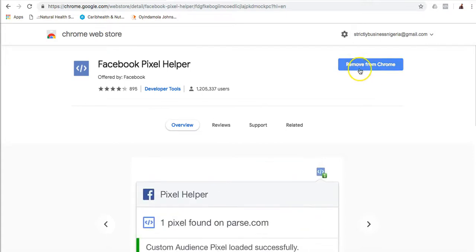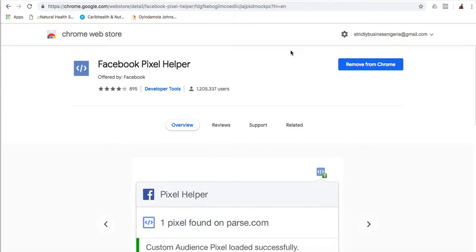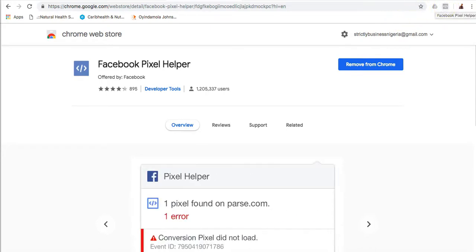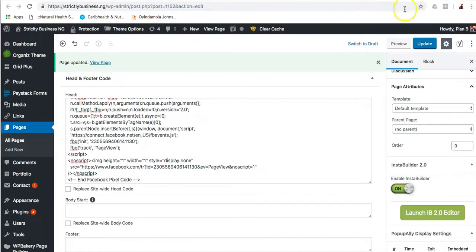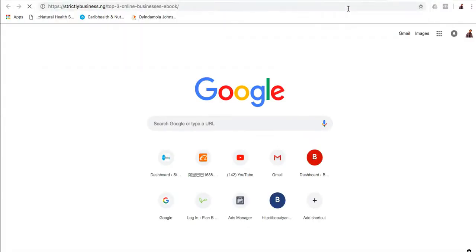When you install it, what it does for you is that every time you visit, every time you put your link where you have the Facebook Pixel installed, this place will show green, but it has to be your own link. That's how you know. So let's see now, like this page. Oh, it's not showing. Let me fire. This is my Google Chrome. Let me fire that link. This is the link. Let me fire it here and see.